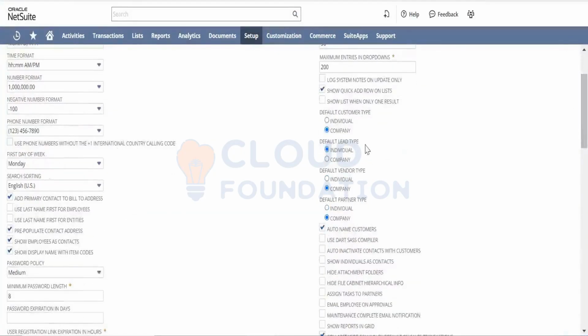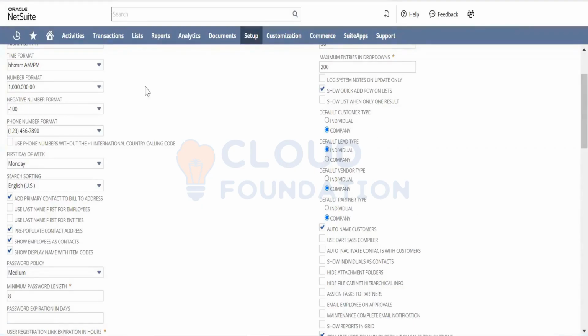And whenever you're creating a customer or a vendor or a partner, you have two options. One is an individual and one is a company name. Usually we don't select the individual names because if you are creating a customer, then obviously it's going to be a company. Likewise, if you're creating a vendor, that would be a company as well. So lead type can be an individual, because initially whoever has requested certain information from us would be our lead. So that can be an individual. However, for the vendors, for the companies, by default we select them as companies.